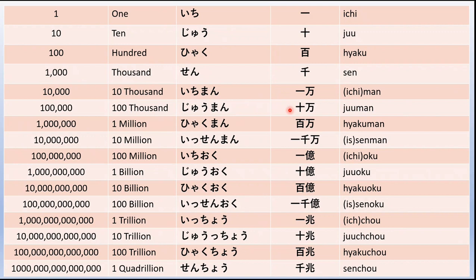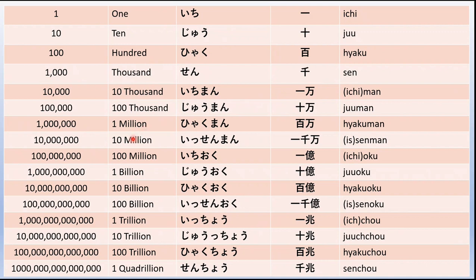So these are the kanjis for all, and this is the kanji for man. So Ichiman, this is Juman, and next will be 1 million, that is 1000 multiplied by 1000, which is Hyakuman, that is 100 times of Ichiman. Hyakuman, this is the symbol of Hyaku, this is the symbol of Man. So Hyakuman, 100 times of 10,000, which is 1 million.